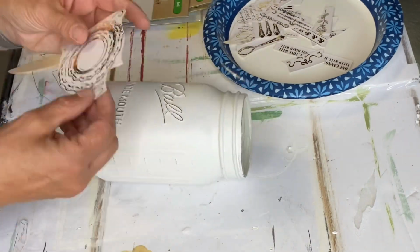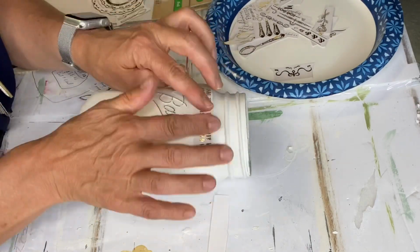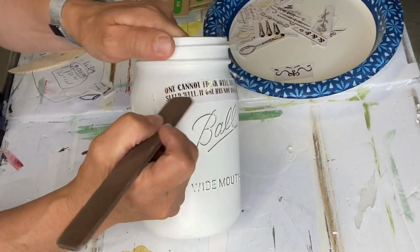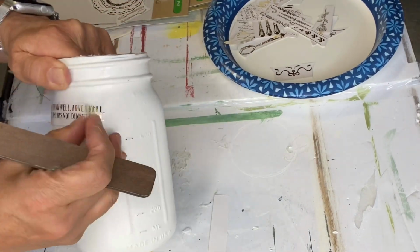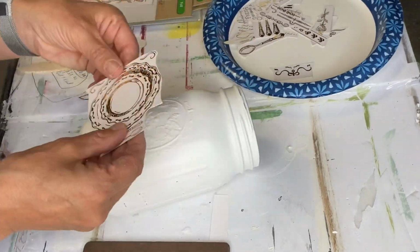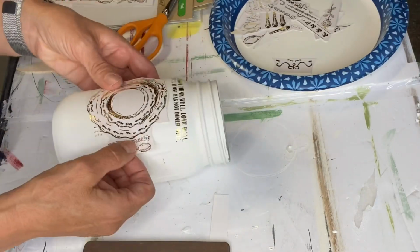So now that my mason jars are completely dry, I just made a plan of making a little collage of all these little sayings and all these little pieces. And I'm using my transfer stick that comes in our transfers, and it worked great. If you don't have one, you could either use a popsicle stick or a quarter. I feel those 2 objects would work.